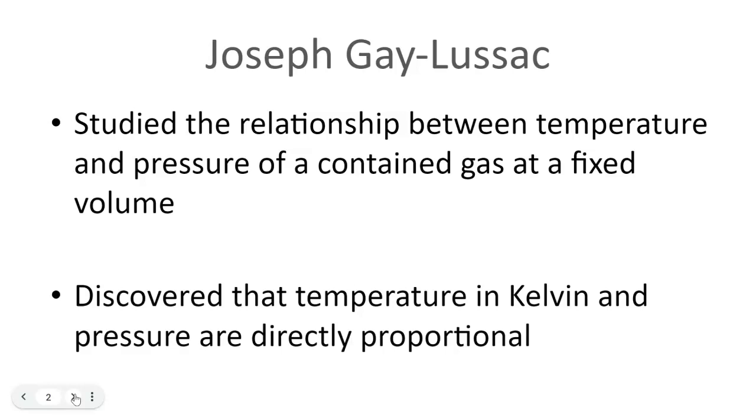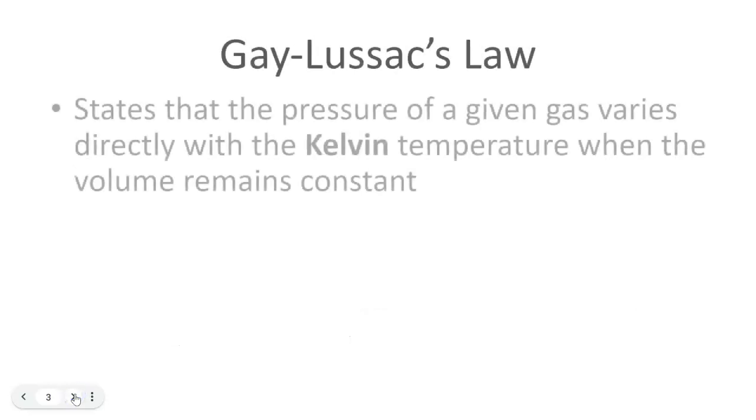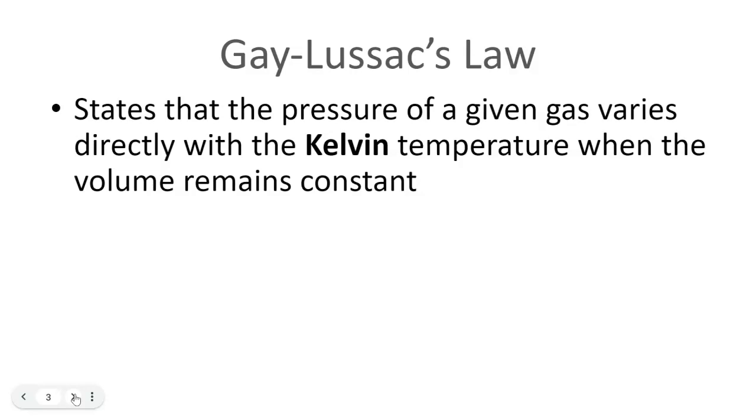He discovered that the temperature in Kelvin and pressure are directly proportional, meaning that if temperature increases, then the pressure will increase as well, and vice versa. So Gay-Lussac's law states that the pressure of a given gas varies directly with the Kelvin temperature when the volume remains constant. This is another one of those gas laws where you have to make sure that the temperature is in Kelvin.